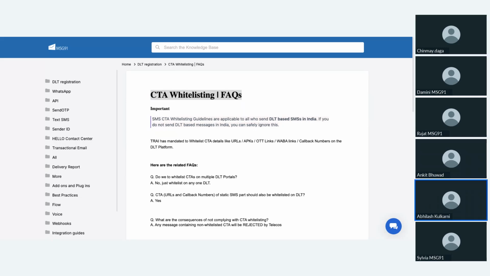Right now in my case, the query was whether to whitelist the email address. As you said, it is not applicable from tomorrow, but it will come into picture in further days. Right. Yes. Fine. Thank you. I have cleared my doubt.